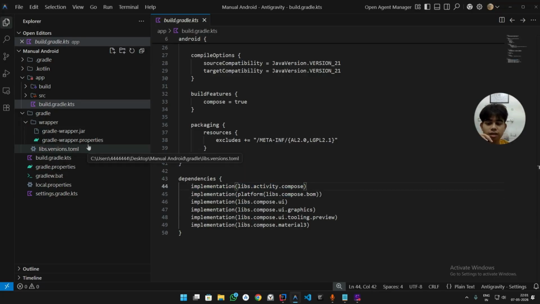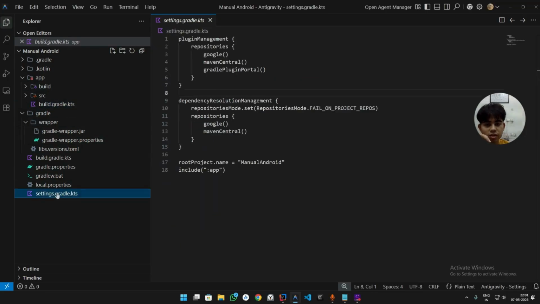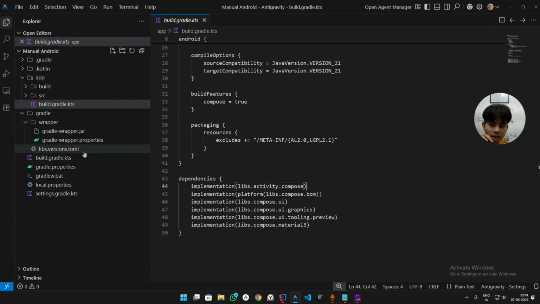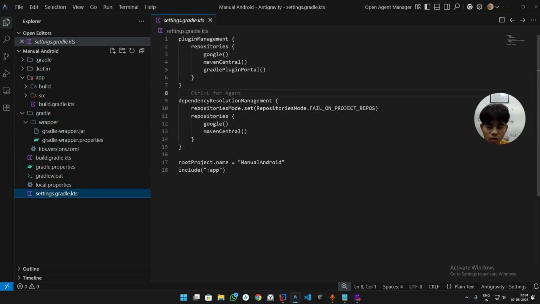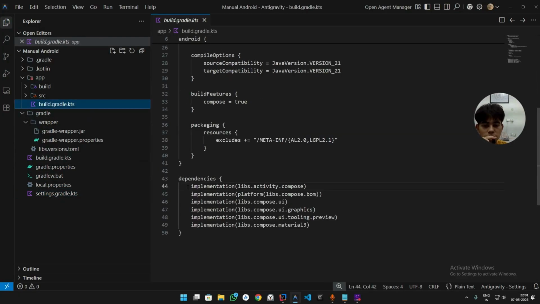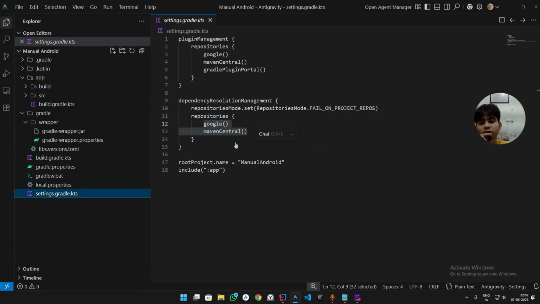And as I already said, settings.gradle tells where to download libraries from. So when it sees this line of code, because it's a library, it goes to settings.gradle. It knows, okay, I can download it from both, any of them. So it goes and searches in these two, and it found it. If it finds it, then it downloads it and installs it, and then we can point to the library code.